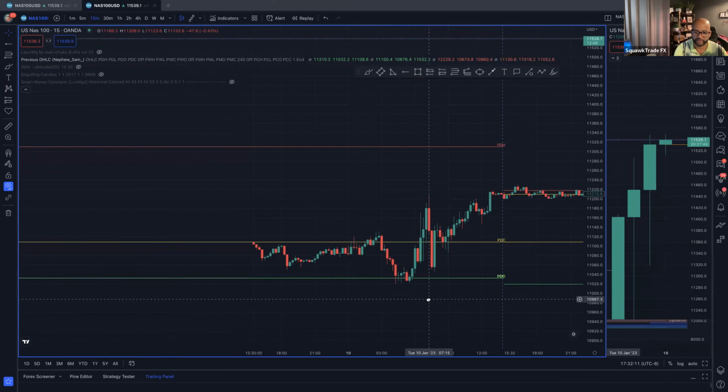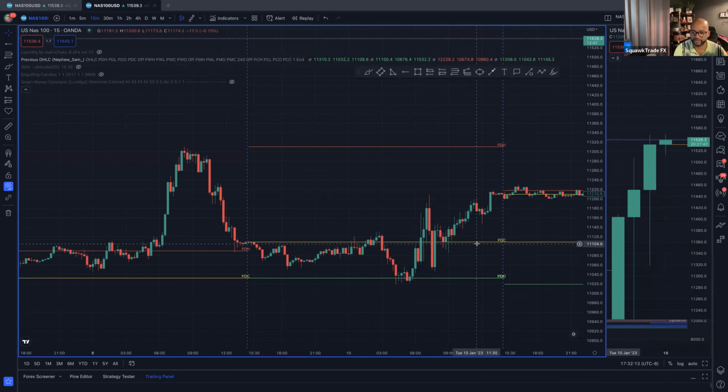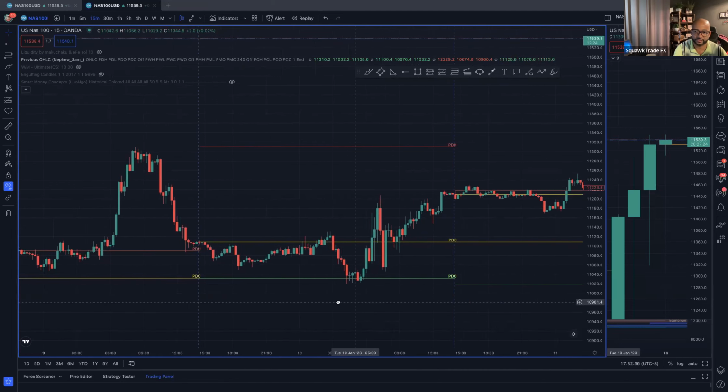Here's another day where it respected it nicely. Look at this. These lines are the previous days' open, high, low, close. Look, it came in, you couldn't find entry, say you missed it, but guess what? It showed rejection here and you had an entry there. It's bouncing off your opens. You probably don't have a weekly level here or daily. And if you don't, it gave you opportunity to find entry again. Do you see that?